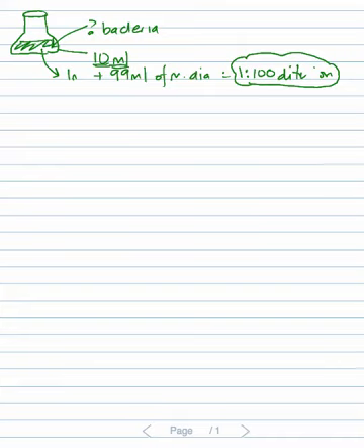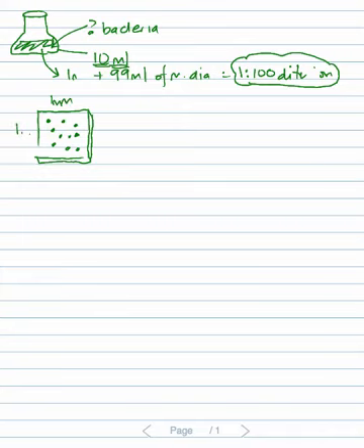Okay, so now if we take a small amount of our diluted sample and put it onto a Petroff Hauser counting chamber, here is the chamber, and let's say that we count 1, 2, 3, 4, 5, 6, 7, 8, 9, 10 bacteria. The dimensions of this chamber are 1 millimeter by 1 millimeter, and the depth of the chamber is going to be 0.1 millimeters.